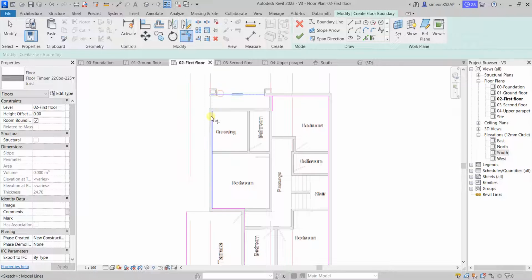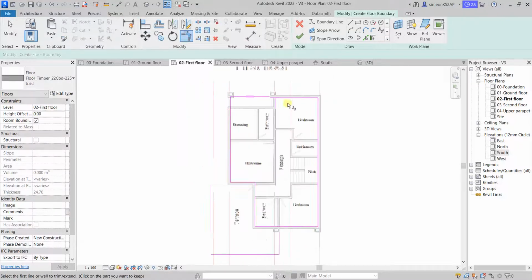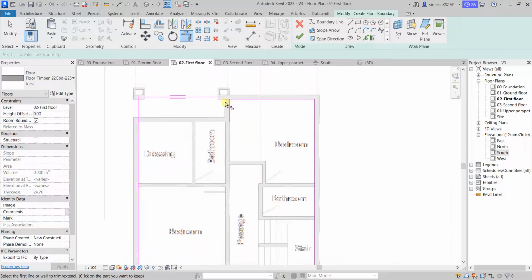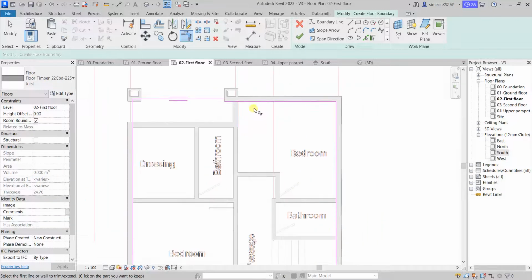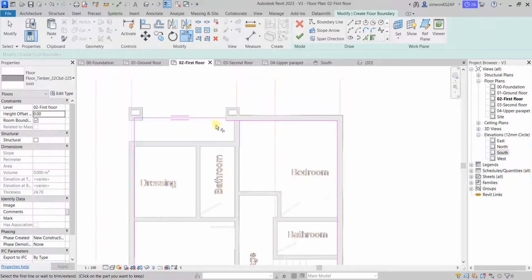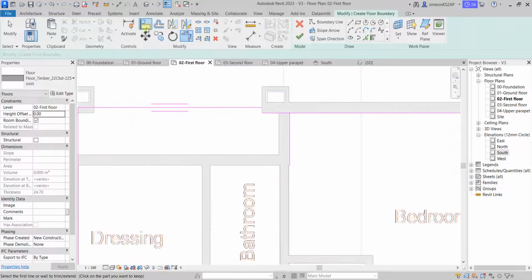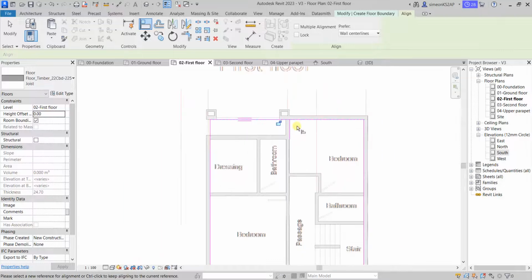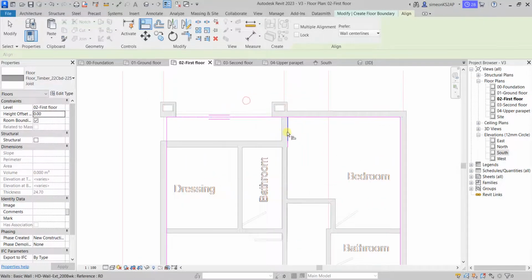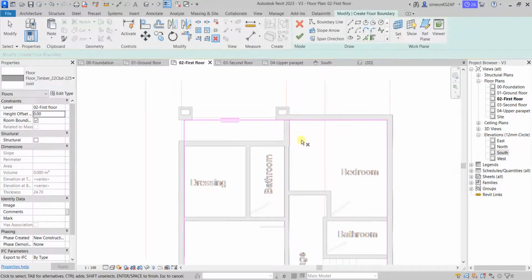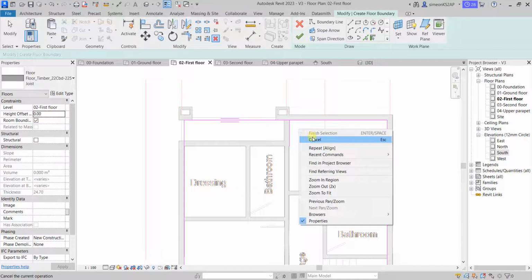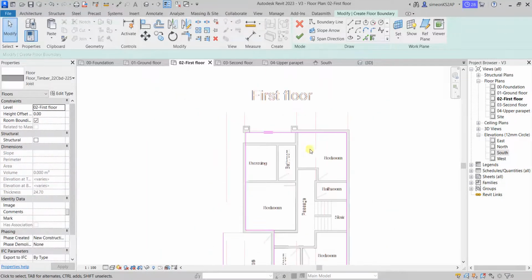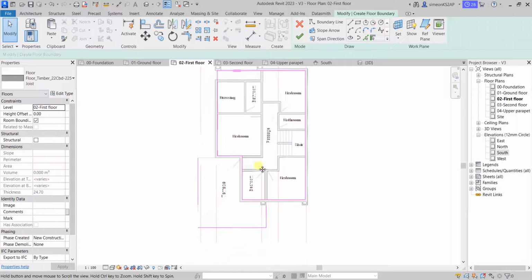I'm going to use trim and extend. I will need a little bit of adjustment on this one here. And this one I think I am going to delete because I no longer need it.